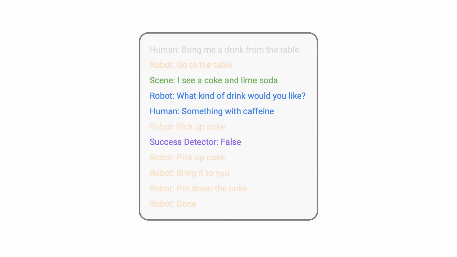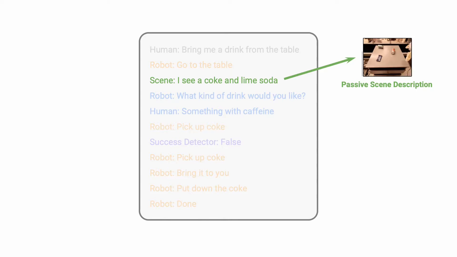While any feedback that can be expressed in textual form can be incorporated, we focus on three types of environmental feedback in this work. The first one is passive scene description, which broadly describes environmental feedbacks that are consistently provided and follow some structure, such as object recognition.